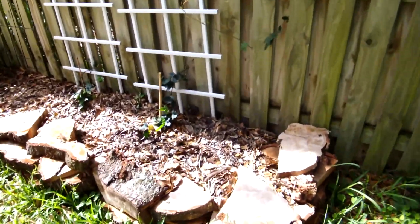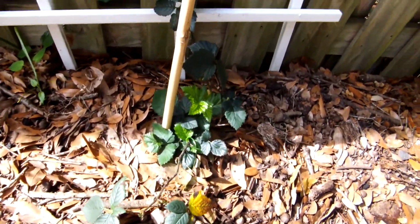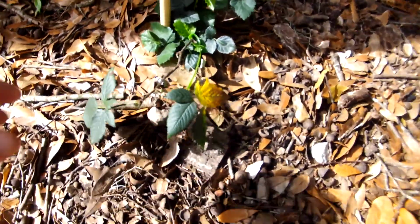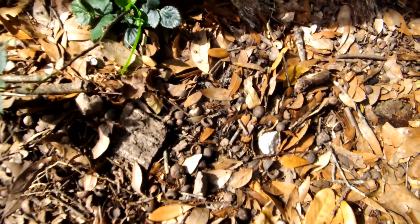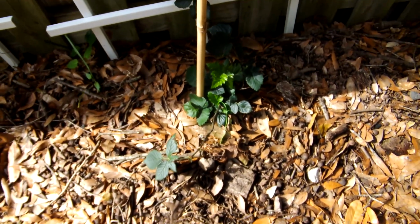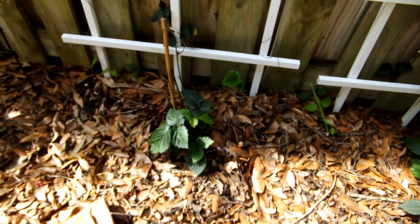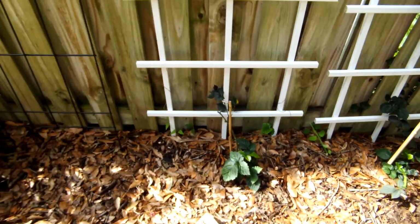And I noticed that I had some kind of black spot like mold on my blackberry vine, but it seems to be doing better now. See, here's a little bit of it right here. But I've been spraying that with neem oil and fungicide. Boy, that came right off. But the berries I had on that were eaten by squirrels or birds, so we didn't get to eat those, but Dave got to try one a long time ago.